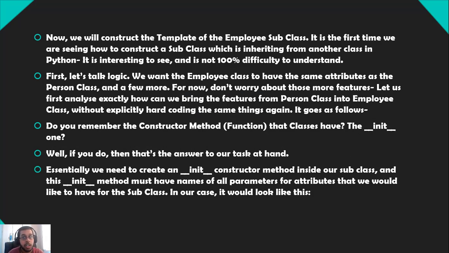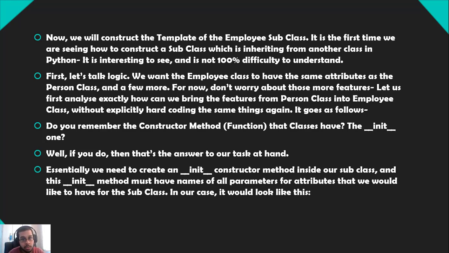Now, we will construct the template of the employee subclass. It is the first time we are seeing how to construct a subclass which is inheriting from another class in Python. It is interesting to see and is not 100% difficult to understand. First, let's talk logic. We want the employee class to have the same attributes as the person class and a few more. For now, don't worry about those more features. Let us first analyze exactly how we can bring the features from the person class into the employee class without explicitly hard coding the same things again.